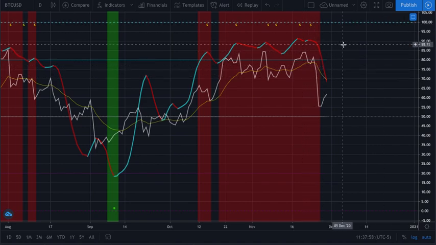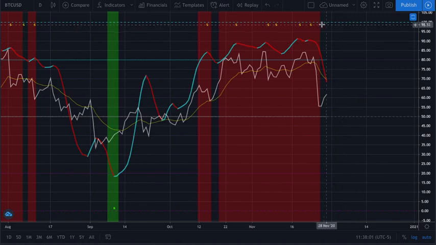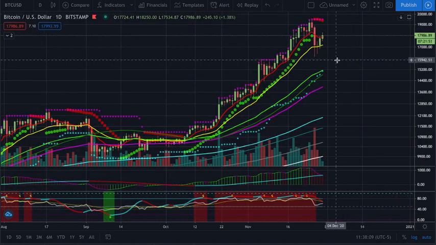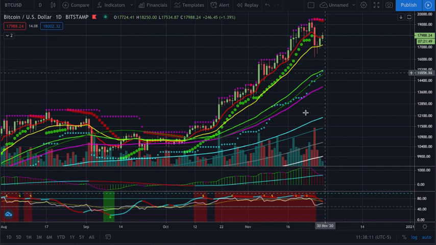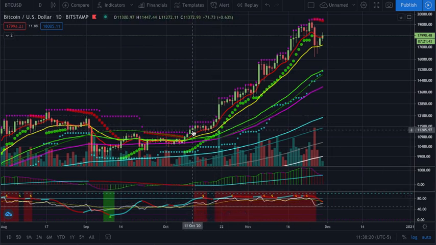So that's where we start to look for divergences and things like that. We start looking for hard sells. We start looking for important things like crosses between the RSI or the EMA of the RSI. But more importantly than anything, we are just looking to see who's in control. The bears were in control back here. The bulls are in control this whole entire time. So the bulls have been in control in this market since 11,285. So you should be bullish in the market if the bulls are in control.